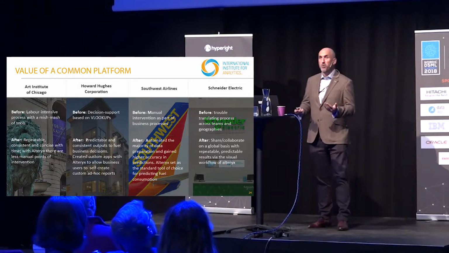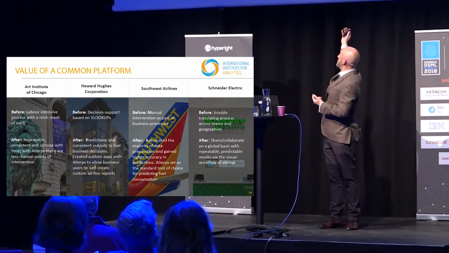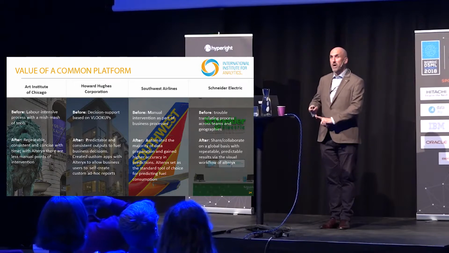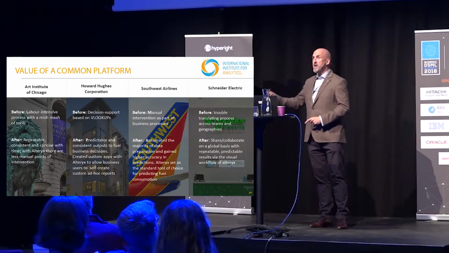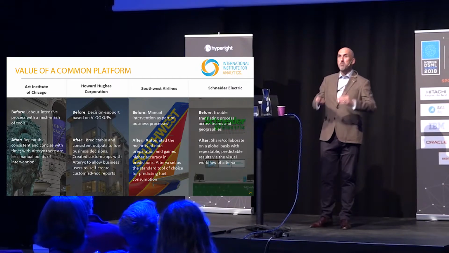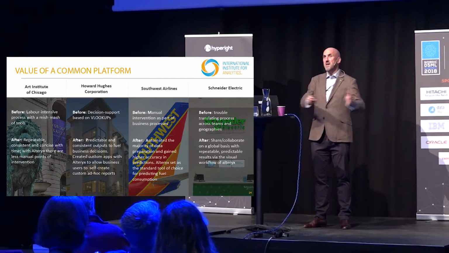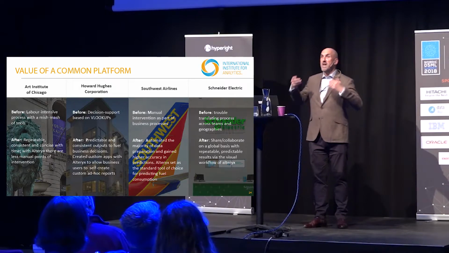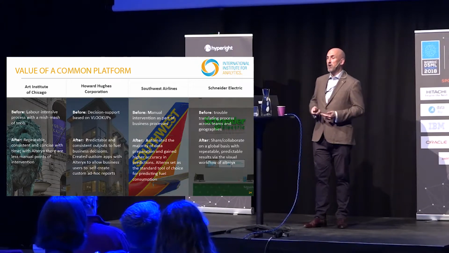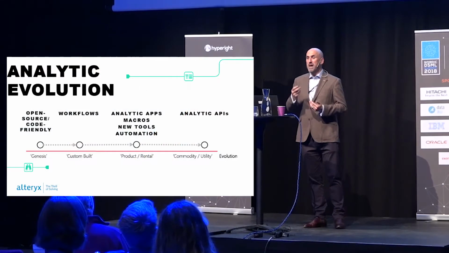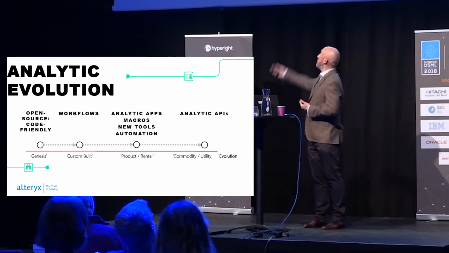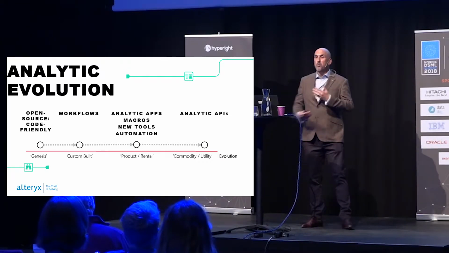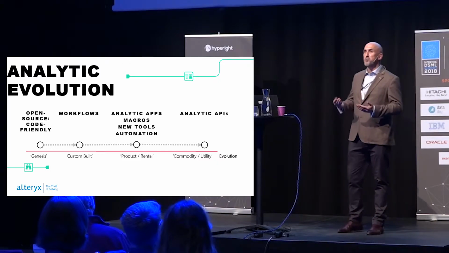And what happens after you deploy a modern analytics platform? There are some consistent words up here on the screen. It's repeatable, it's consistent, it's giving you predictable outcomes through automation, and it's also sharing and collaborating, bridging the gap between your users that have business domain expertise and your experts working in languages like R and Python, and building out data science models, evolving into a mature analytic outcome. Now, in our platform, we see evolution handled differently by different parts of the platform. Over in the Wild West, on the left-hand side, we talk about operating in a code-friendly way, taking the very best of breed from open source.